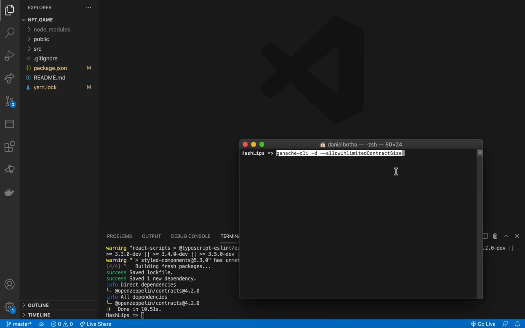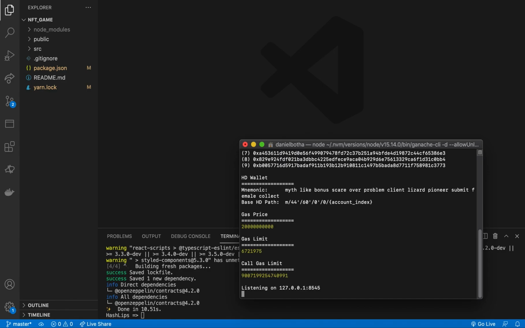So if you paste this command in your terminal, ganache-cli -d --allowUnlimitedContractSize. Now, the unlimited contract size part and the -d, you don't have to have that. You can just run Ganache CLI. But I'm adding this because sometimes Ganache has a limit that the block can handle when you deploy contracts, and it will tell you that the contract size is too big, but in actual fact it will still run on the block in the main blockchain. But I'm going to run this and you'll see what will be happening right now.